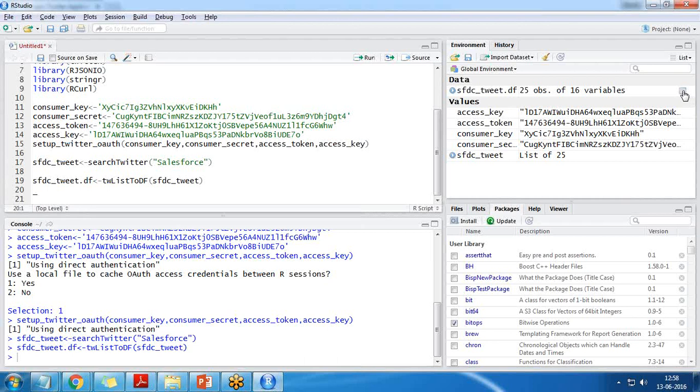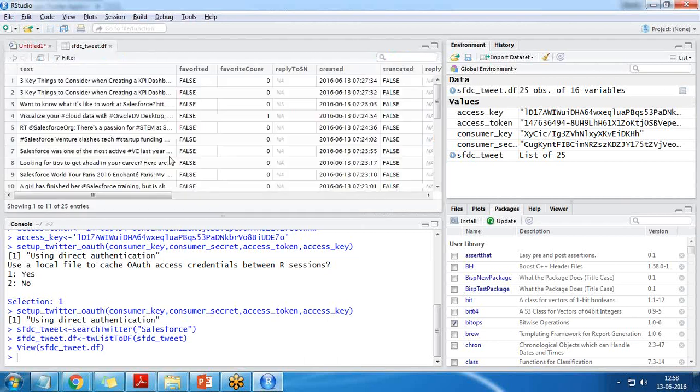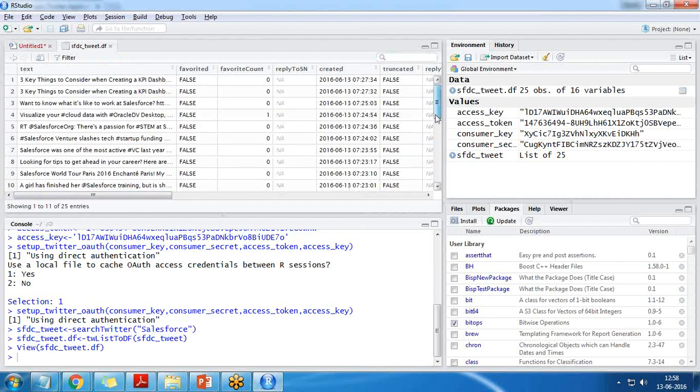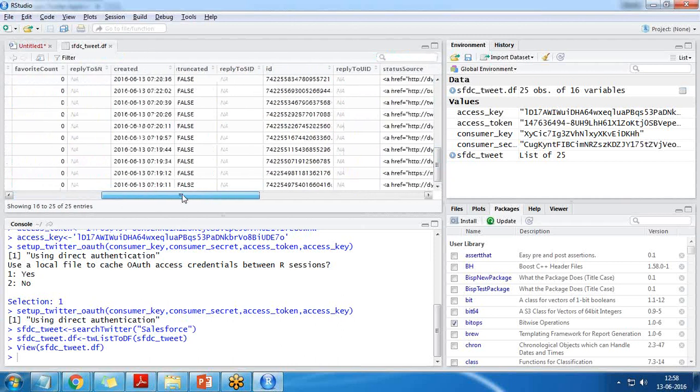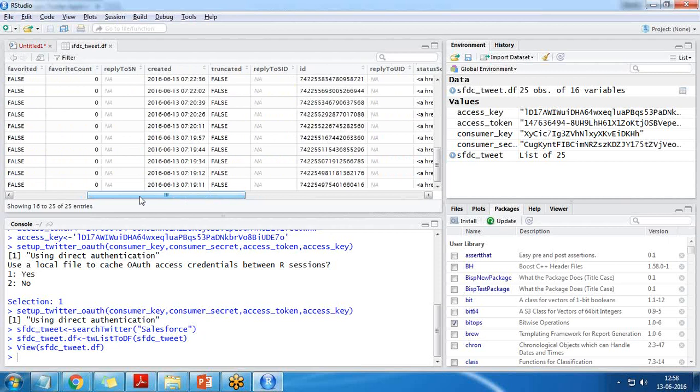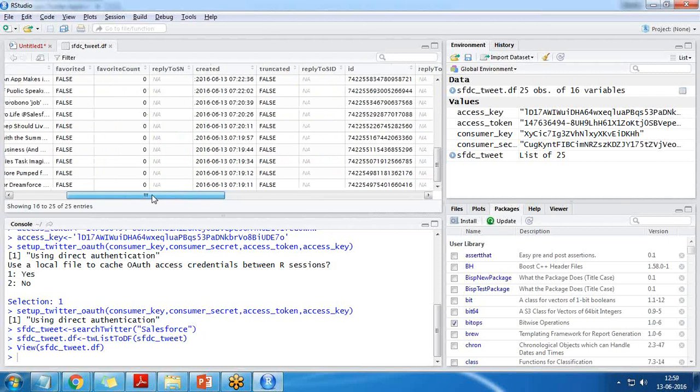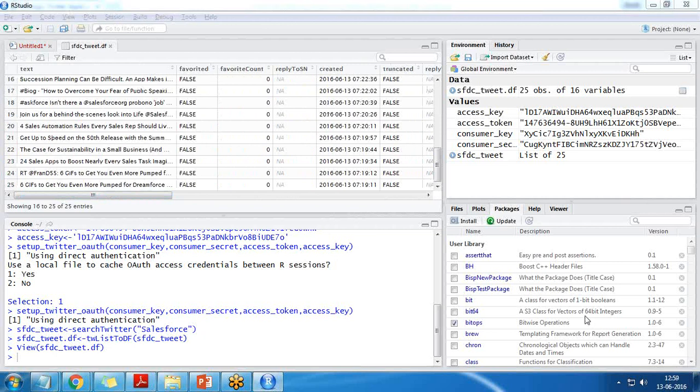You can see it has been successfully converted into a data frame. Now if I look at the data frame, I can look at the tweets, and the total number of tweets we are getting is 25, and it will be getting the tweets from the current time. So that's how we can read the tweets.